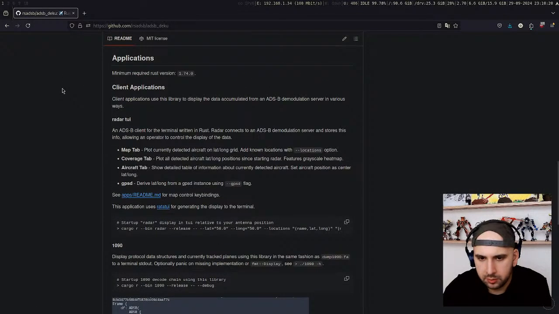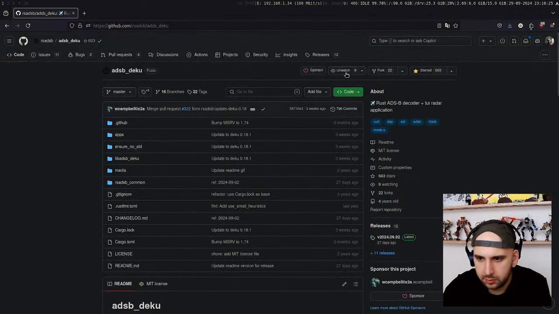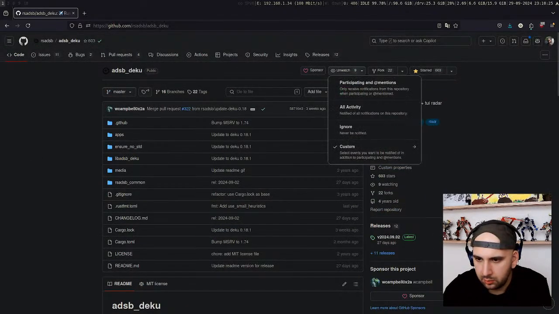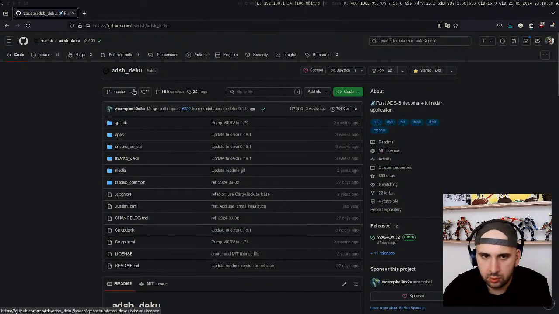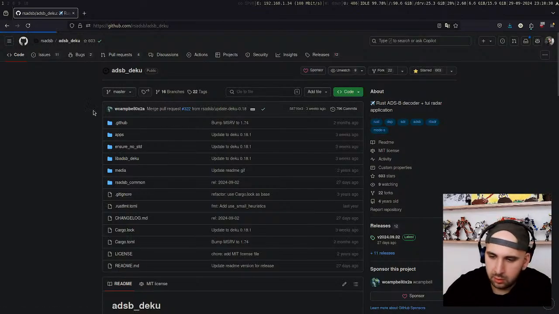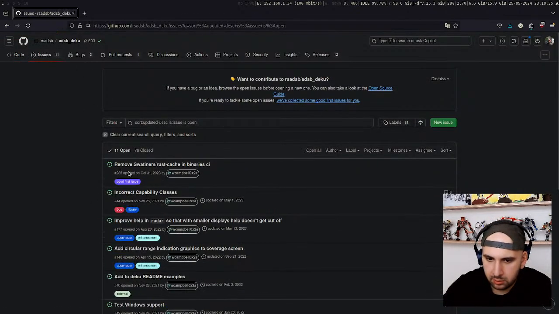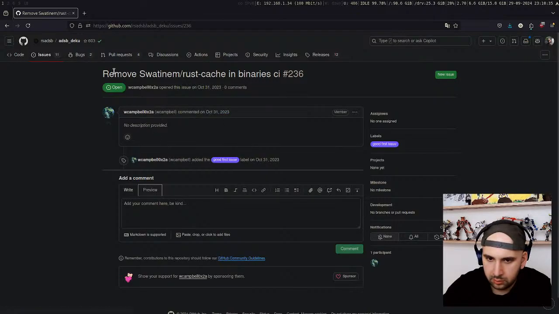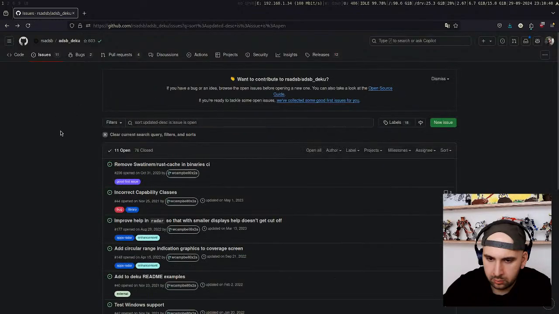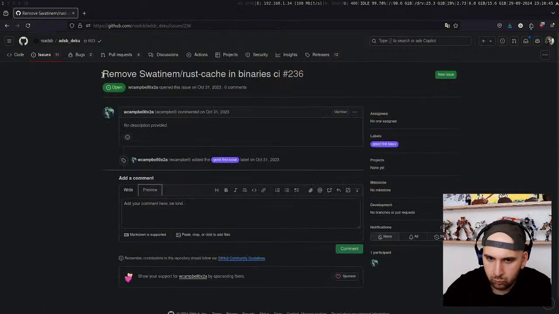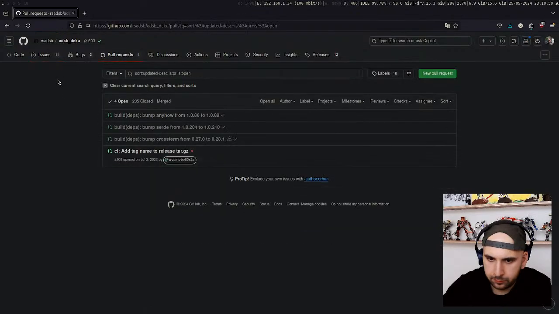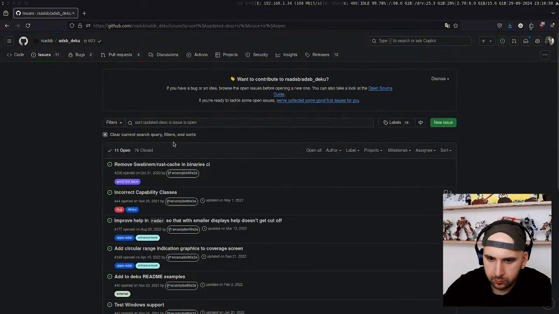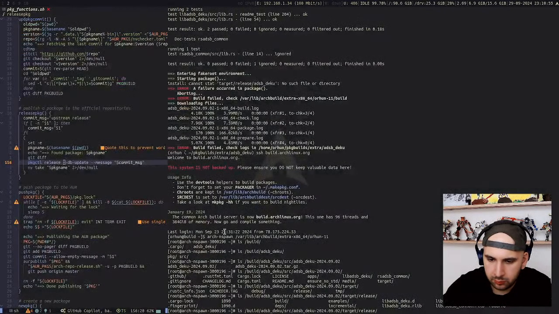I'm thinking if I should contribute this to upstream, but I guess they don't have documentation where they mention any distro packages. Oh, this is pretty old. Let's remove Rust cache.